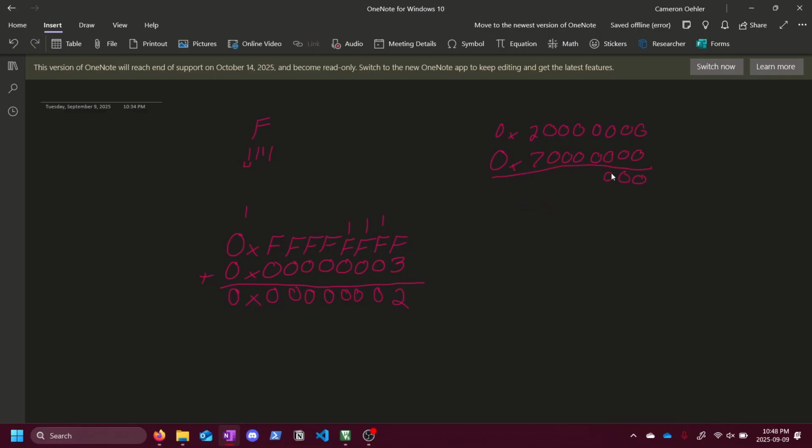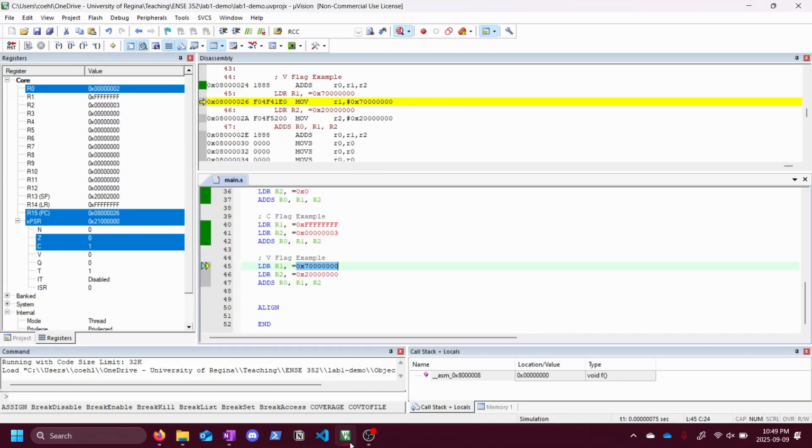So let's add those numbers together here. Obviously, we're going to end up with a bunch of zeros over here, and then 7 plus 2 is a 9. Right, so that 9 now is going to look like 1001 in binary. So now that uppermost bit is set. The number is now negative in 2's complement. So if we were treating those numbers as signed to begin with, we have effectively overflowed our signed number of some sort, right? So that is what will set the V flag here.